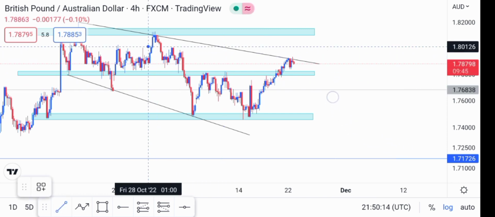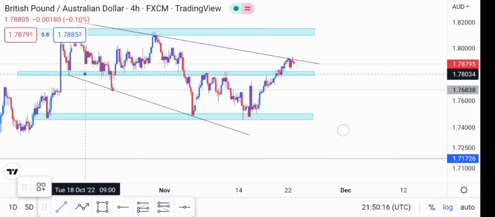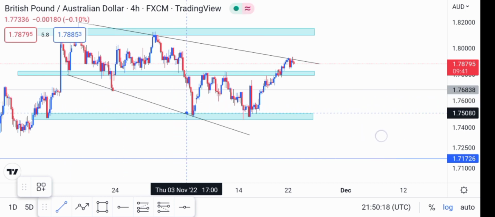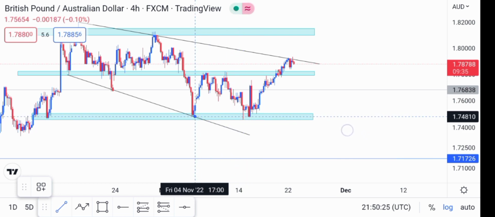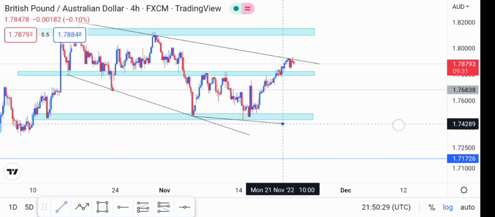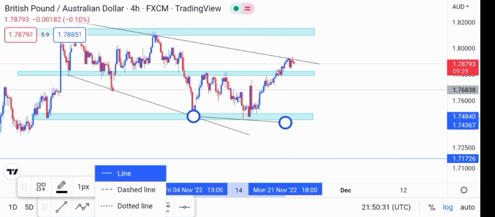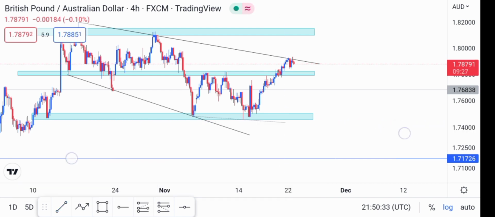So if I look closely, starting from this point over here, and also here, first, second, third, we could anticipate a fourth touch right over here or here. Okay, so starting from this point right over here, I can see a beautiful pattern occurring right over there. Let us use the dotted line.